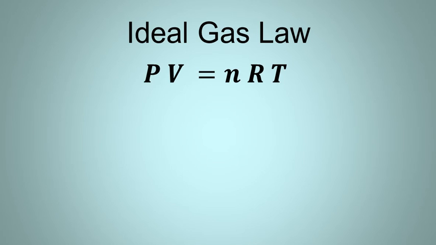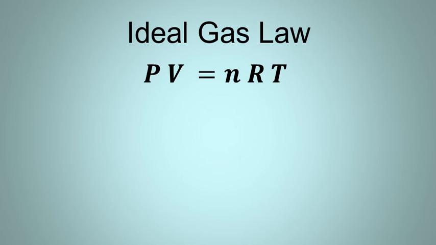Now you may notice that this equation looks very different from the other equations that we learned in the last lesson. We don't have subscripts here. We don't have a P1 and a P2, for example. That means that in this gas law, we only have one set of conditions. We don't have, for example, like we had in Boyle's law, a starting pressure and a final pressure, or a starting volume and a final volume. We have just one set of conditions. PV equals nRT. We also have a couple variables that we didn't have in our previous examples either.